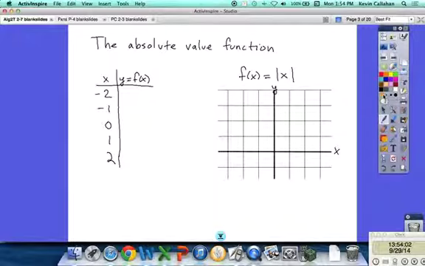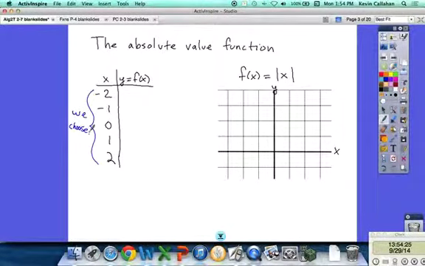So here's my table of values, right? There's my x values. We're going to calculate the y values. Where did I get these x values? I made them up, right? They're the independent variable. We get to choose. That's the way functions work, right? We choose these. And I chose these because I know what the graph looks like.